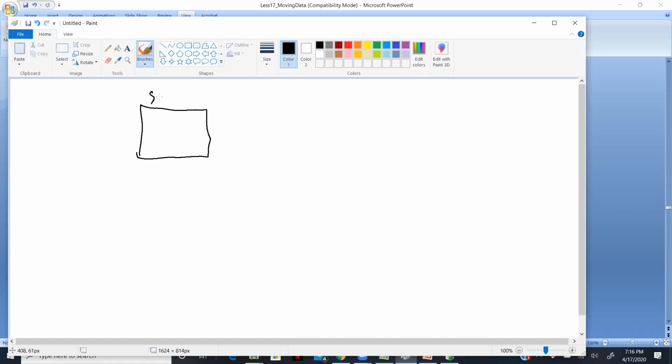This is server A, and you have server B. And our database here, let's say this is TST, and we need to send something out to what?